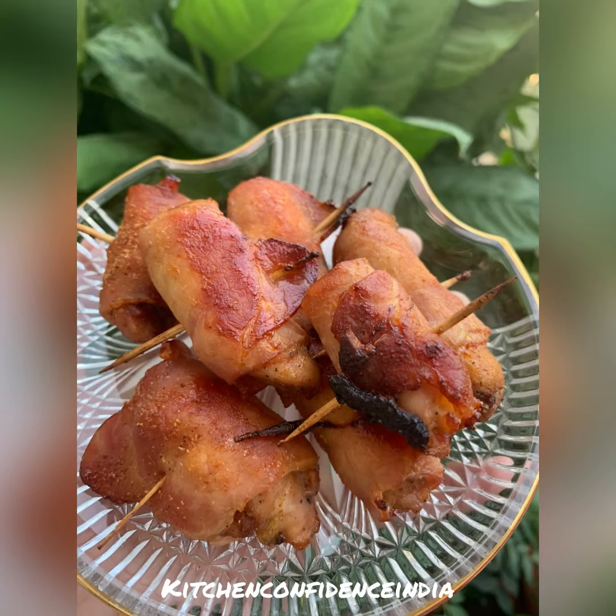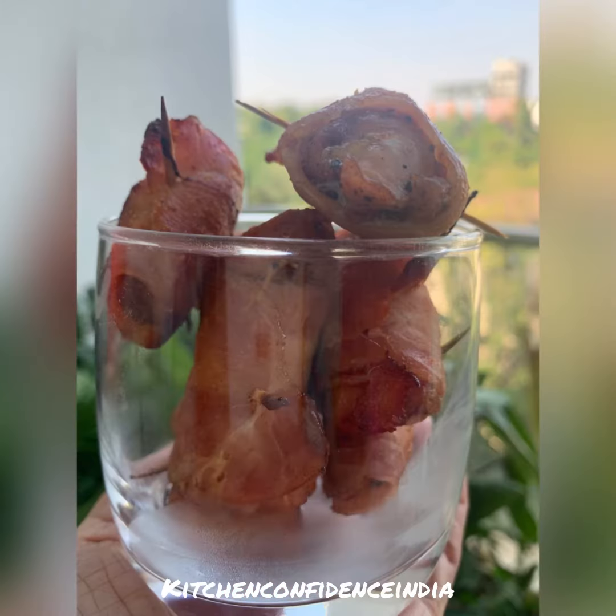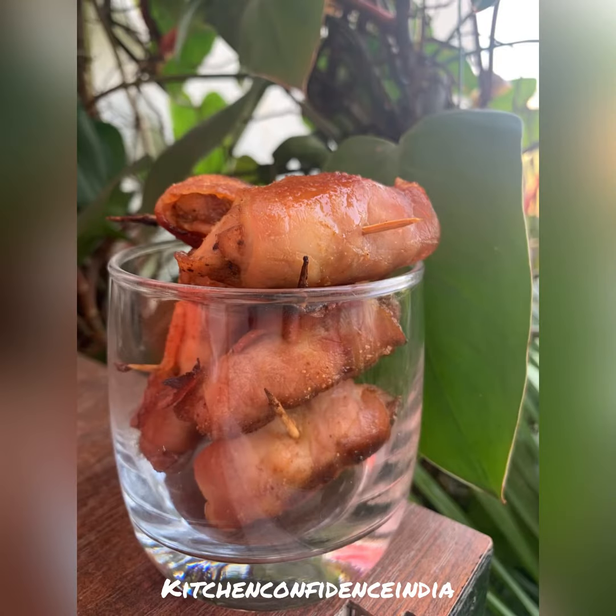So that the bacon is really crispy. You can make these in two more extra flavors — barbecue and lemon pepper — they taste good as well. If you are a bacon lover like me, then this is definitely a dish you must try at home. It's super simple, easy, and a great appetizer. Happy cooking!